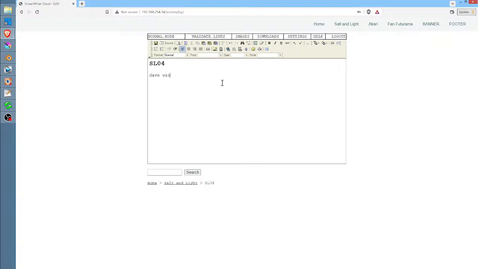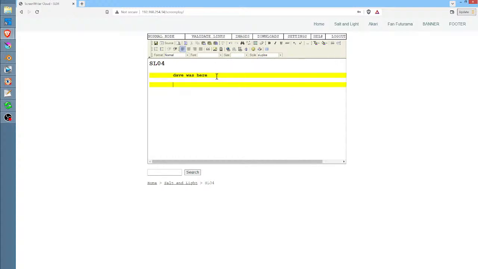So I could say Dave was here and make this a slug line using styles by custom programming the styles. But because of the way the CMS works, there was no way to really hack into this part, which is the FCK editor, without completely reverse engineering it, right? And really hacking it. So I figured out how to add custom styles, which I did, but it always bugged me having to write something and wonder what the heck is going on, right? And then you say, well, that's exposition, so you just change it to exposition.